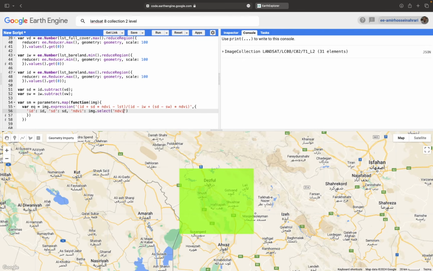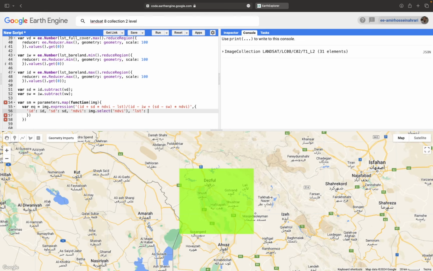The only thing that's changing in this equation is the NDVI and LST in each date. The constant values, all of them calculated through a time series data, and the only thing changes in this equation is NDVI and LST, and by the changing NDVI and LST we will have a new soil moisture image for each date. So, and the next is the LST.